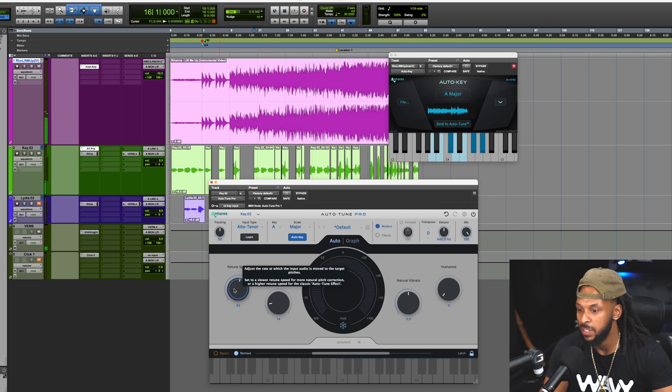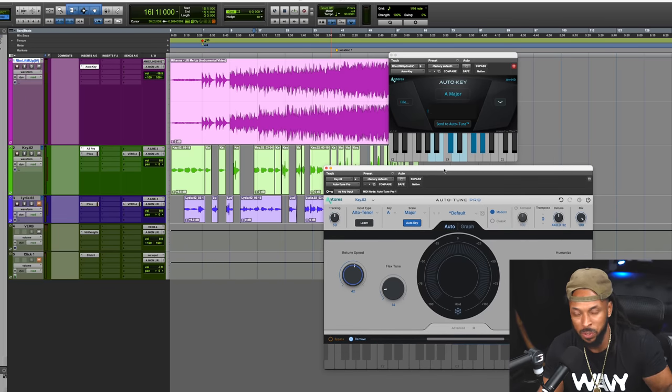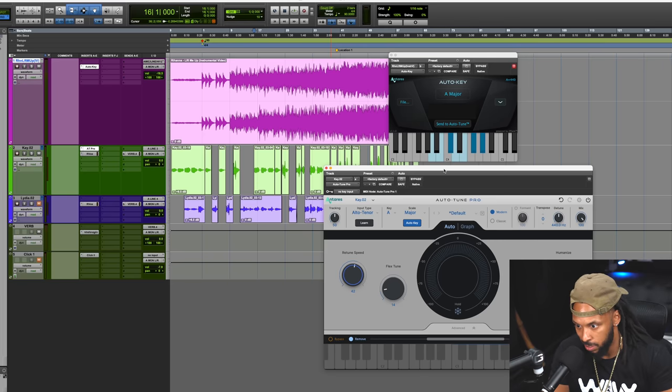Now, you can probably hear a little bleed from Lydia's track. Again, they were singing in the same room directly across from each other. So that's just natural. It's not gonna hurt anything. You're not gonna hear it when everything is all together. So boom, little flex tune. Let's turn that humanize up and let me hear it again.